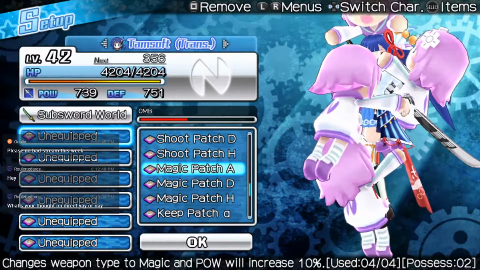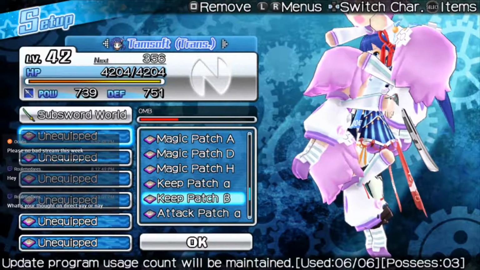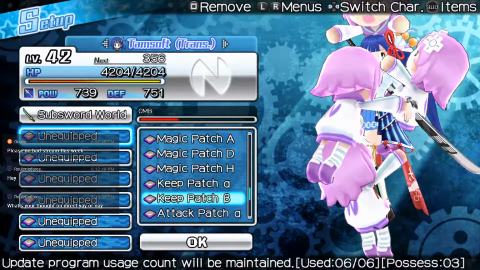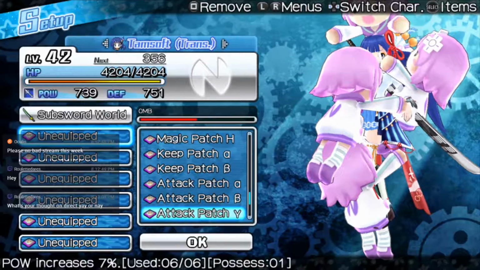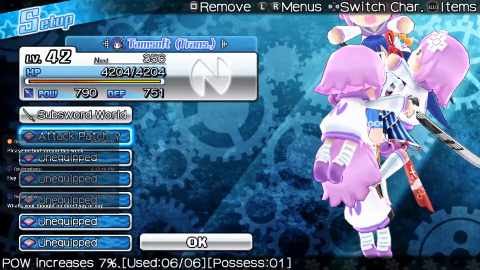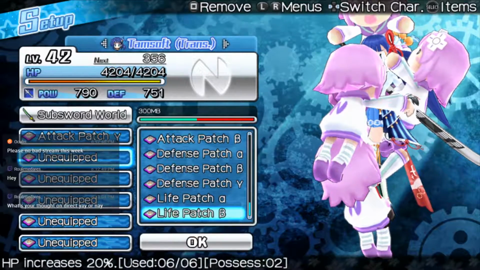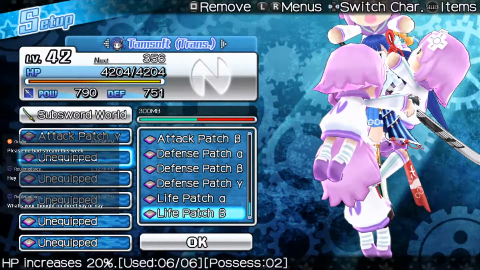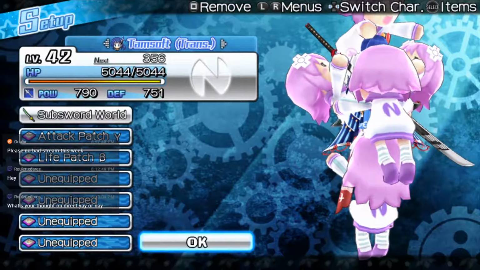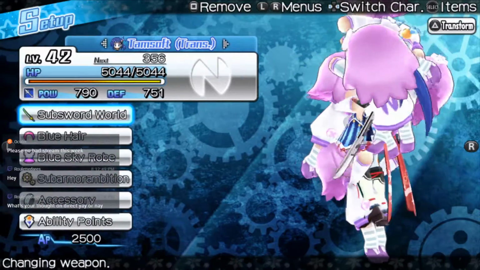So this is just increased types of magic. Let's see, what would be good? State program use counts will be maintained. I don't know what that means. And this just increases power and defense. So an attack patch and then a defense patch is probably a pretty easy thing to just throw on there and call it a day for the most part.